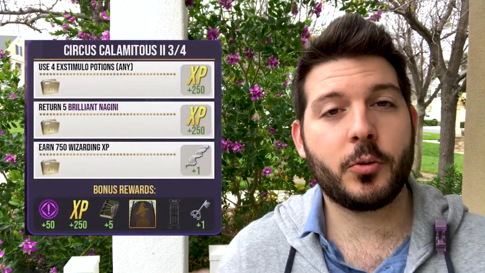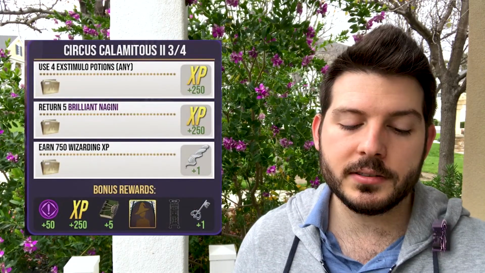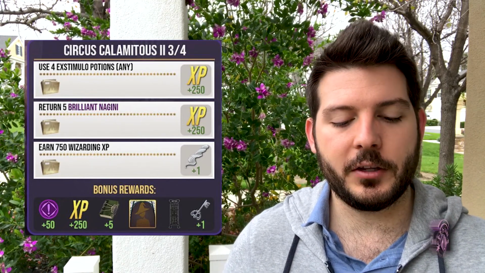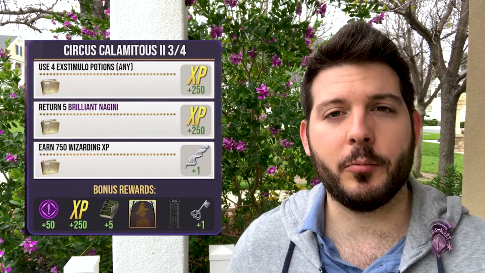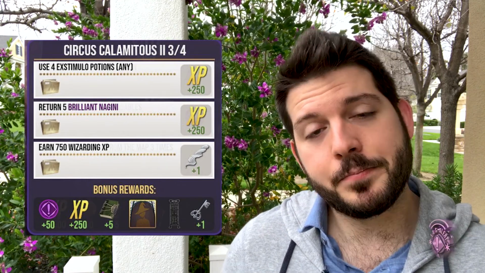So task 3 of 4, you do need to use 4 stimulant potions of any kind, so save onto those, and then return 5 brilliant naginis and earn 150 wizarding XP. Which usually goes pretty fast, so that shouldn't be a problem. It was pretty easy on part 1 of this particular brilliant event.